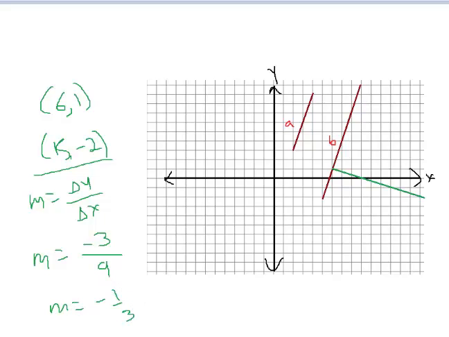Now, if you'll recall, the slope of line B was 3, and the slope of the green line was negative 1/3. Those are what are called negative reciprocals. Negative, obviously you know what negative means. You just flip around. One is positive and one is negative. And a reciprocal means you flip over the fraction. 3, of course, is the same as 3 over 1, which is the reciprocal of 1 over 3.